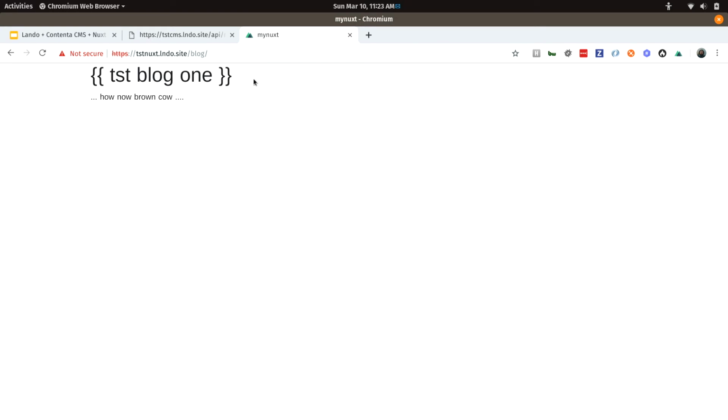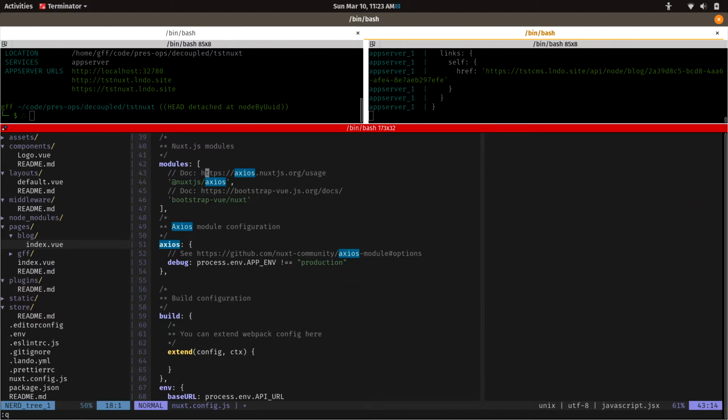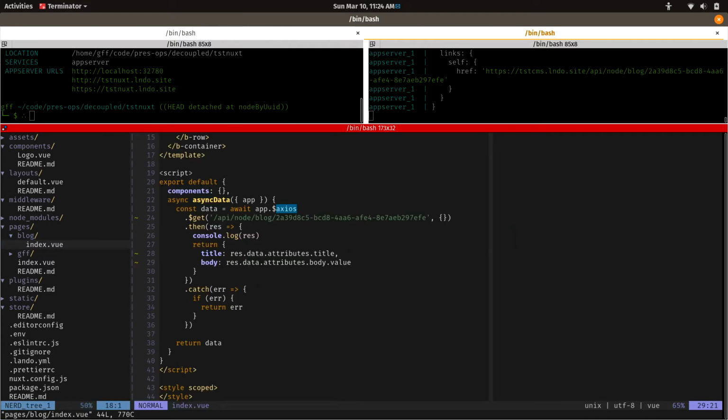Okay, so that's nice. That's good. We got data from Drupal, but it's kind of silly to hard code a UUID there. We just have a web application with one web page, and you can get this particular blog post, which we have asserted is the most important one. So there it is. So we want to be able to get more than one blog post.